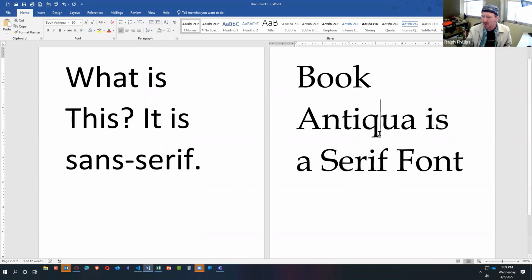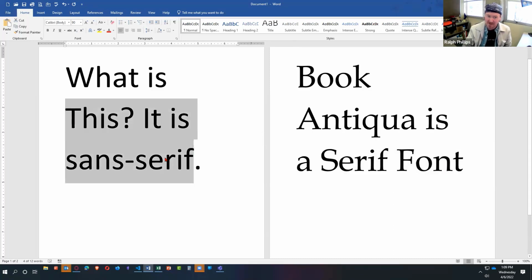And you can see it on the lowercase q, on the uppercase f. You can see it right down there, the lowercase n. Because of those serifs, Book Antiqua is definitely a serif font. But if we look over here, sans means without, exactly. So sans is, I guess, Latin for without. So we have fonts that have the serifs, and we have fonts that are without serifs.